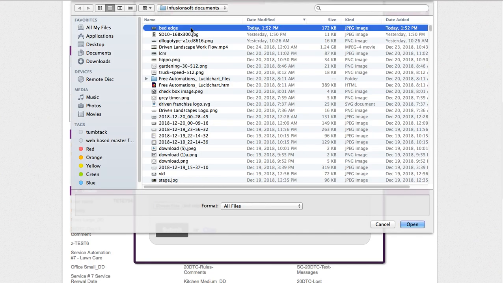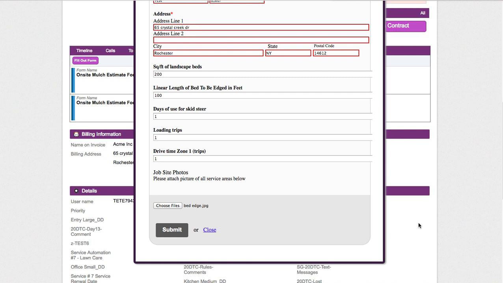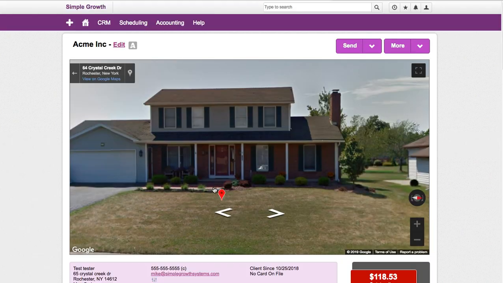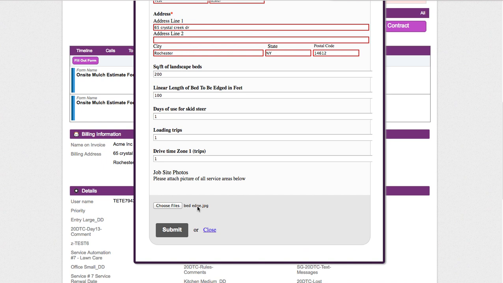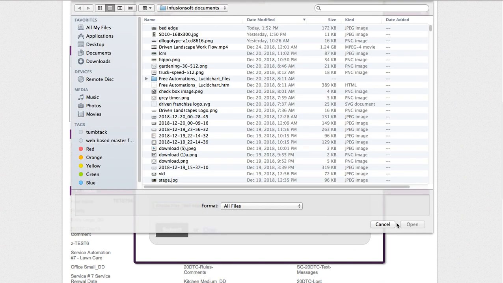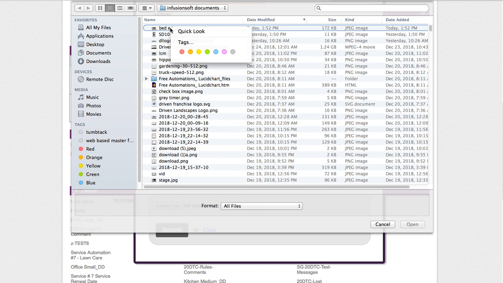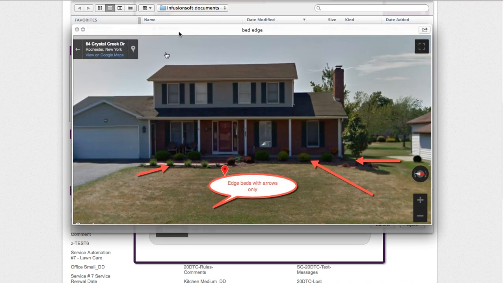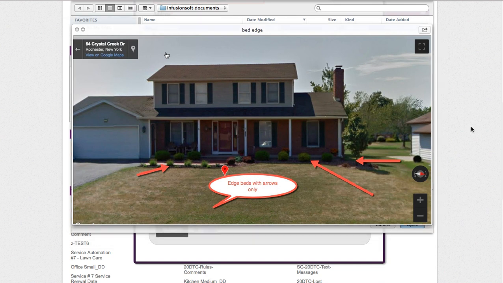And this is just a really cool idea. So we've got the ability to load files in of this shot here, and we drew some arrows of the areas that needed to be edged and not edged as well in that pictured example. So now that we have that loaded in, I can show you what that's going to look like when we attach it. So we've got the areas that need to be edged and the areas that do not need to be edged. So we've got clear communications now for our crews.